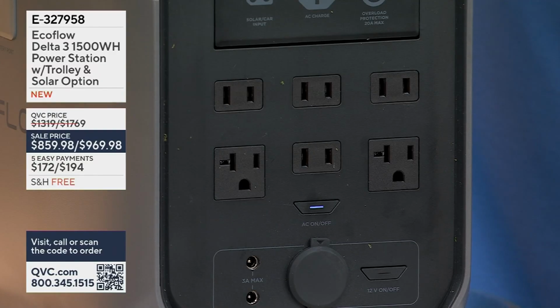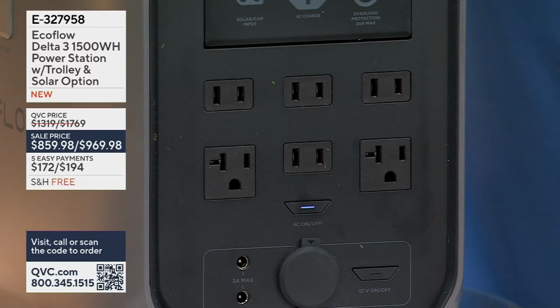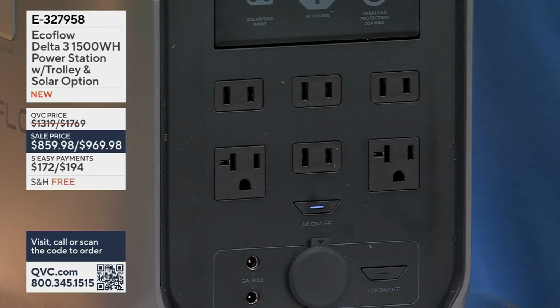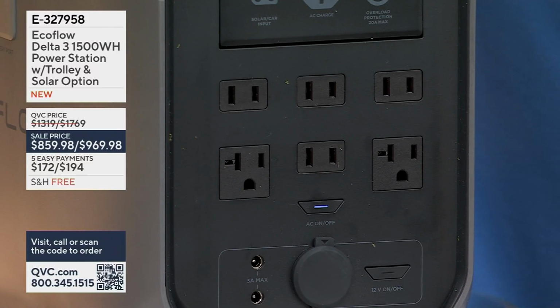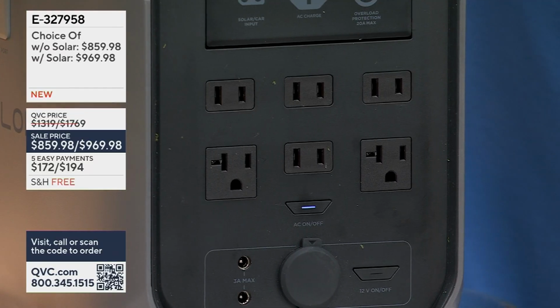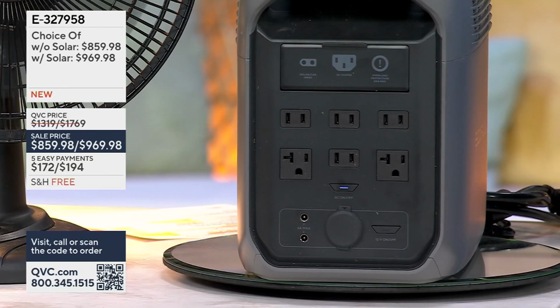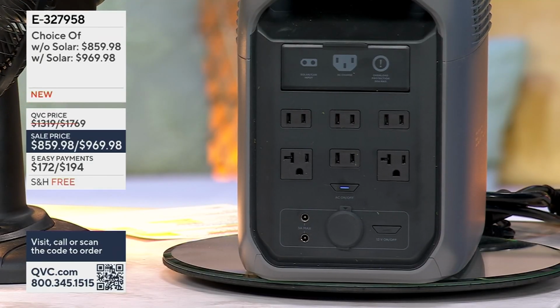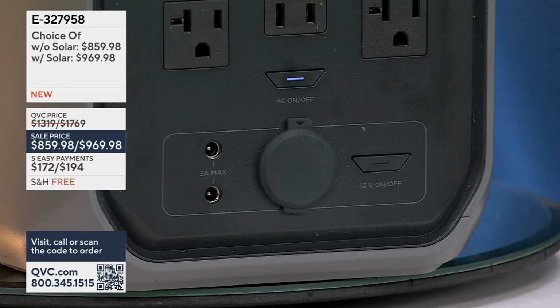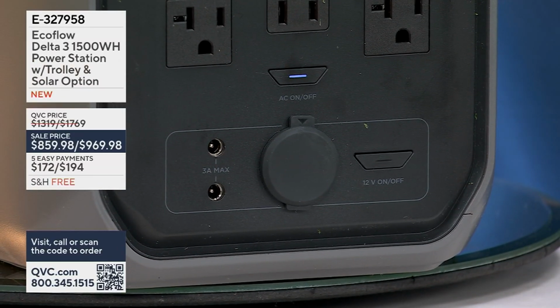So yes, you can do things like your sump pump, microwave oven, air fryers, coffee makers, hair dryers. You can even plug your washing machine into this. So you can charge up to 15 different devices at the same time. At the bottom there, you'll see you've got 3 DC ports included here as well. So for campers, RVers, tailgaters, they love taking this on the go with them as well. It's going to be portable with all of those DC devices.